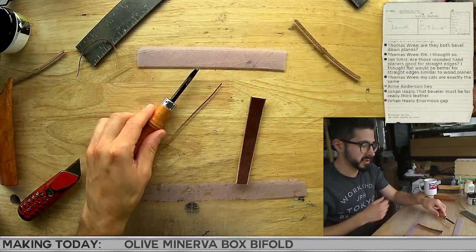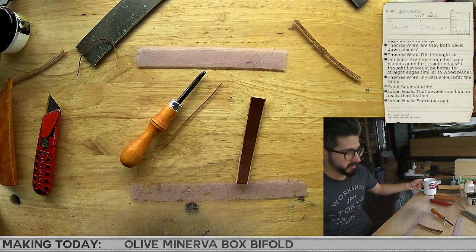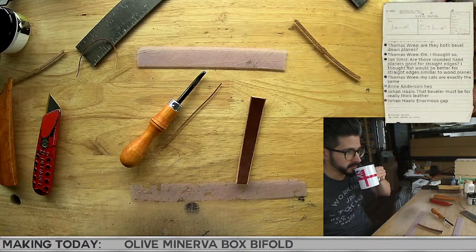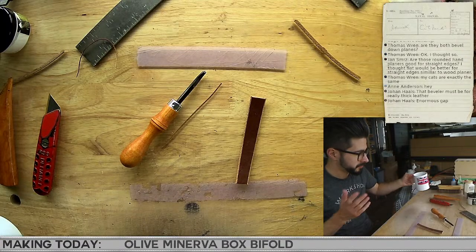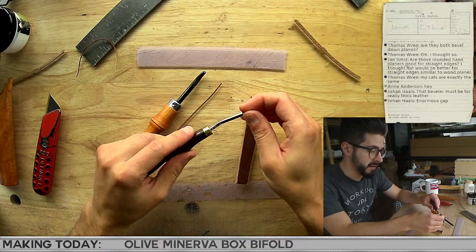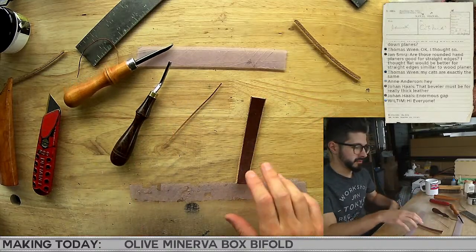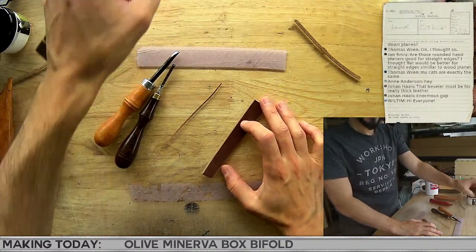So this naturally is just much too big for anything that I'm using. It is absolutely huge. Whereas even the larger of the two sizes I have, the size 0 Barry King Beveler, is significantly daintier than that.